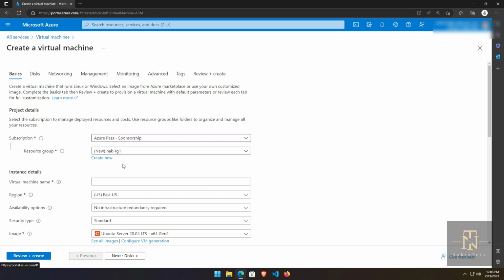What's a resource group? A resource group is a logical container used for managing the resources that we have on Azure. If I can explain it, let's take it like a folder on our desktop. We use folders to manage files and subfolders.